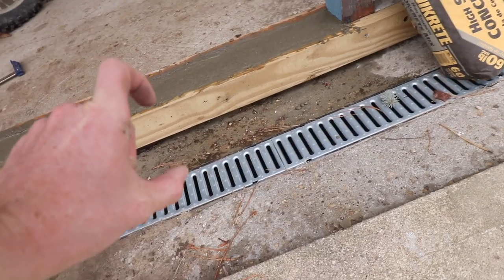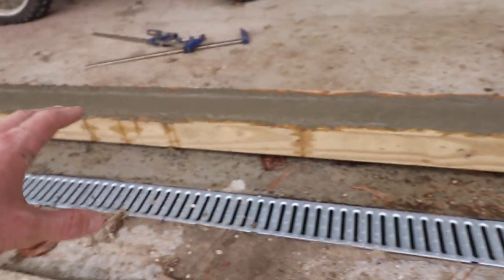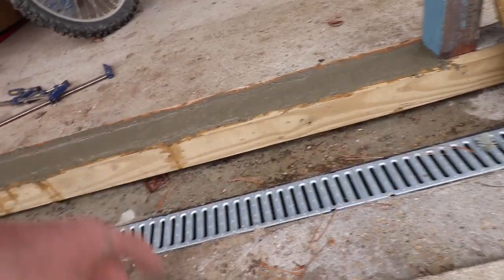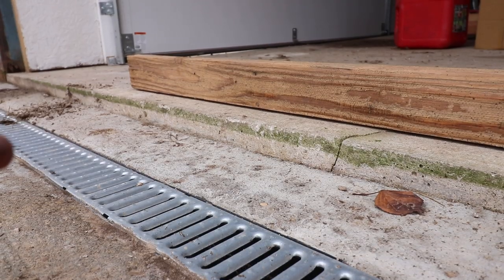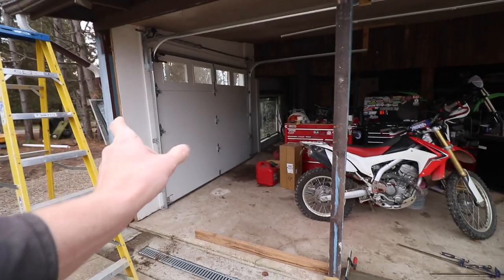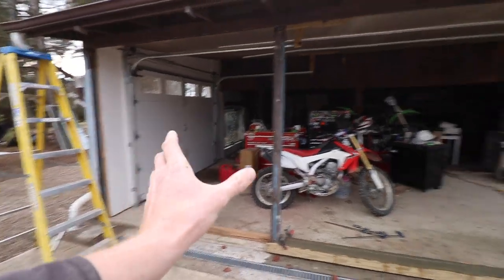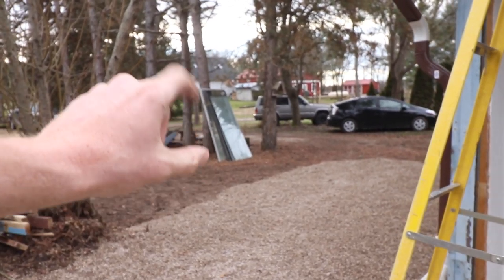Number one, there's a lip probably like a couple inches beneath that concrete, so essentially I just made it overkill, which is fine. I had enough concrete to do it and I figured why not. And on this side, I mean, look at this. I'm not gonna worry about it there, and I can't do it anyways because there's gonna be a door here. Right here is gonna be a steel double door, and there's gonna be two big windows on each side, which I'm gonna make out of those right there.